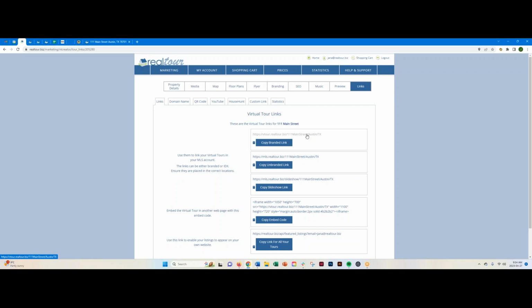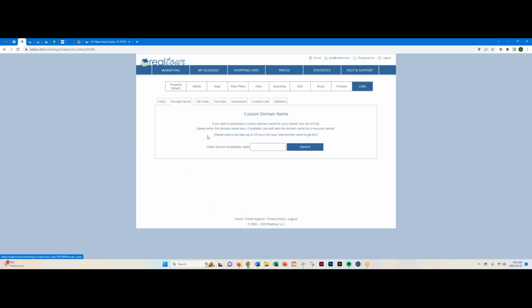But some people want a specific link for the tour. That's good. You can do that on the domain page. You can type it in, check to see if it's available. If it is, you can purchase it right here. And then you can use that link. Maybe I want 111mainstreethouse.com. I can purchase that if it's available, and then I can use that going forward for this tour.